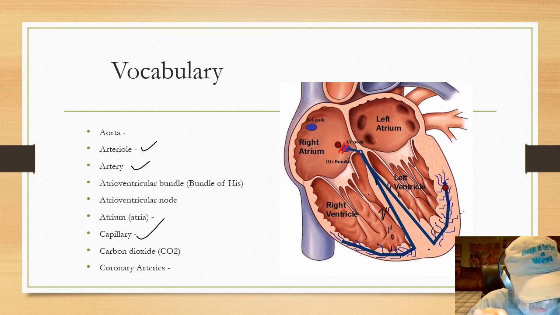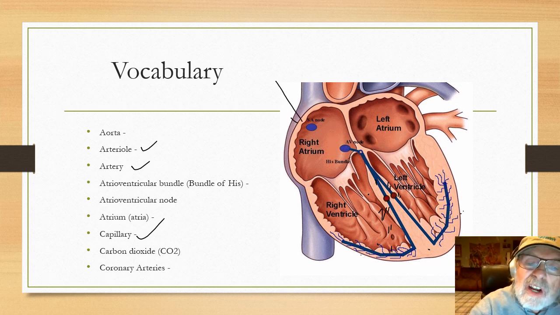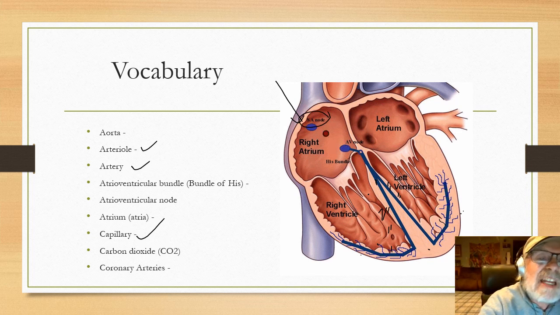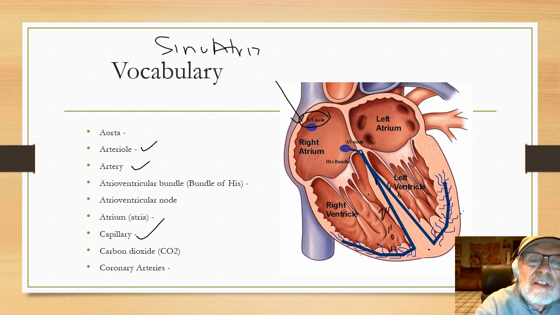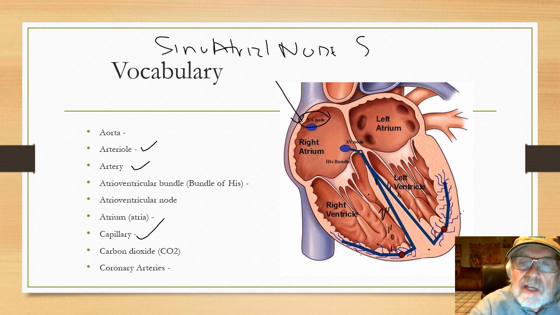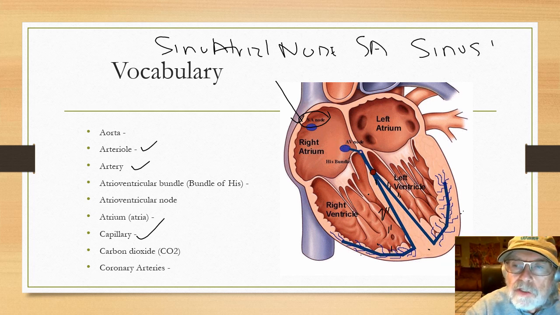You would think that the brain controls what the heart does, and it does a little bit. It sort of does put a little bit of control on it, but actually the stimulus for the heart to beat occurs in the heart itself. And what happens is in the heart itself, there's this little area right here. It's called the SA node. SA stands for sinoatrial node. Sometimes it's called the SA node, or sometimes it's called the sinus node. All those things would be the same. Sinus node, SA node, sinoatrial node, they're all about the same.